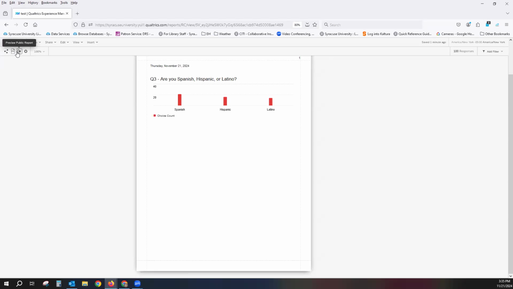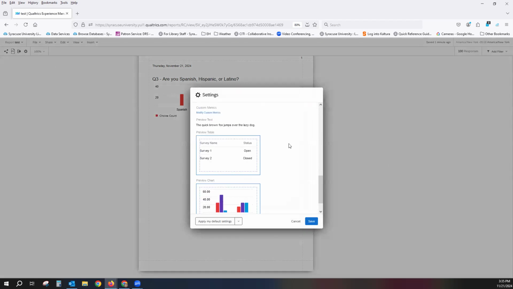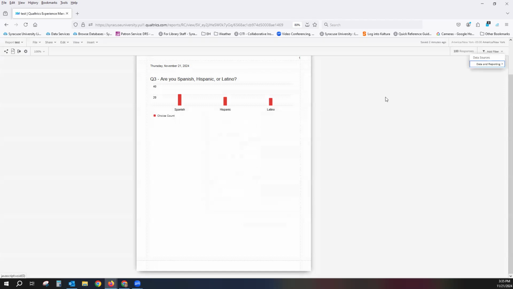And you can download it directly and view the public report and the settings again. And of course, the same kinds of things look a little bit different for obvious reasons. And of course, you can do a filter on it. All the other types of things you can do. And of course, you can use different names, create different reports for different people and give them access. Each version of the report will get its own link in the public report, so you can send the correct link to each person.